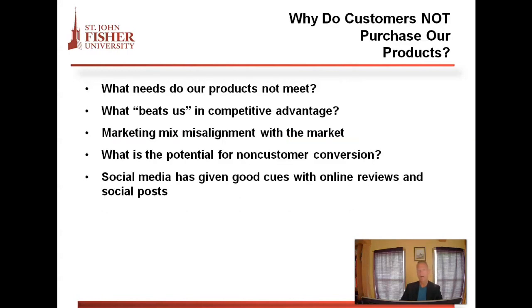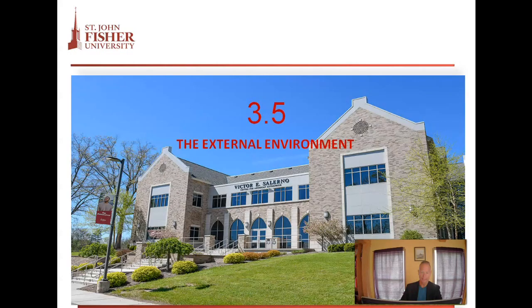And then we also got to look at, why do they not purchase our product? Is it a pricing thing? Is it a delivery thing? Is it a demand thing? We can't meet the production, or the production can't meet the demand. Oftentimes, we can take a look at this through social media and other marketing analytics through the digital platforms out there.